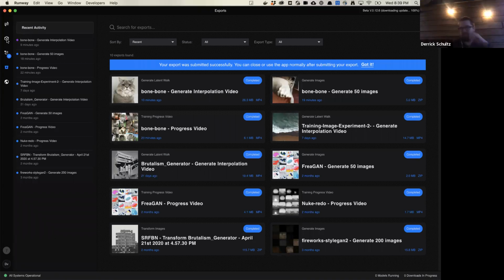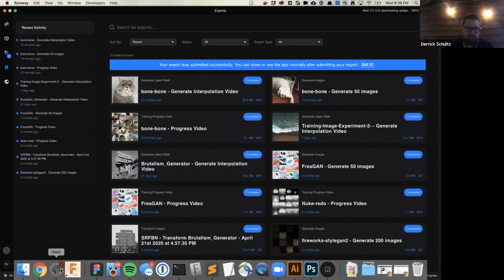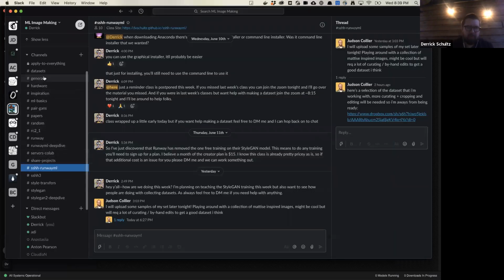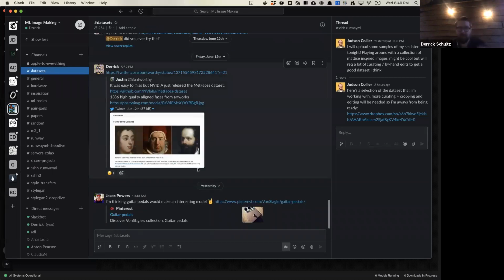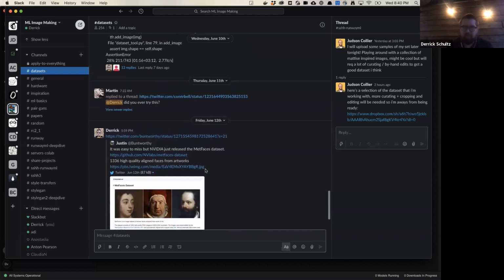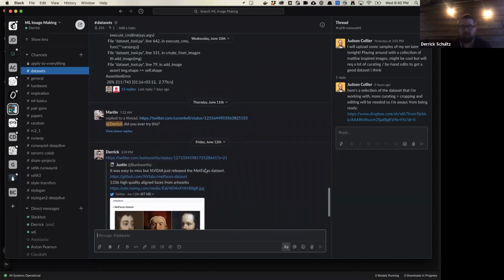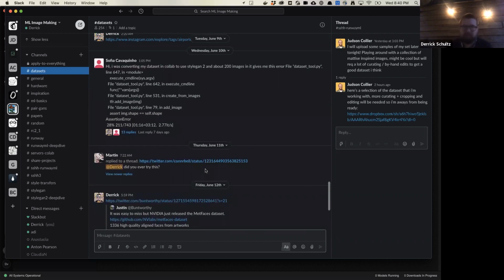Anyone working on a particular data set they want to ask about or want to show the group? Other people might be able to help. There's a datasets channel in Slack. I think I might have highlighted this before, but if you come over here into Slack, there's a datasets channel. You're always welcome to just say, hey, I want to make more stuff like this. And maybe people like Judson, maybe more people know about more Matisses or other artists who are working in similar veins, or people might be able to recommend some things. So you're always welcome to jump out of our own channel and post some stuff.